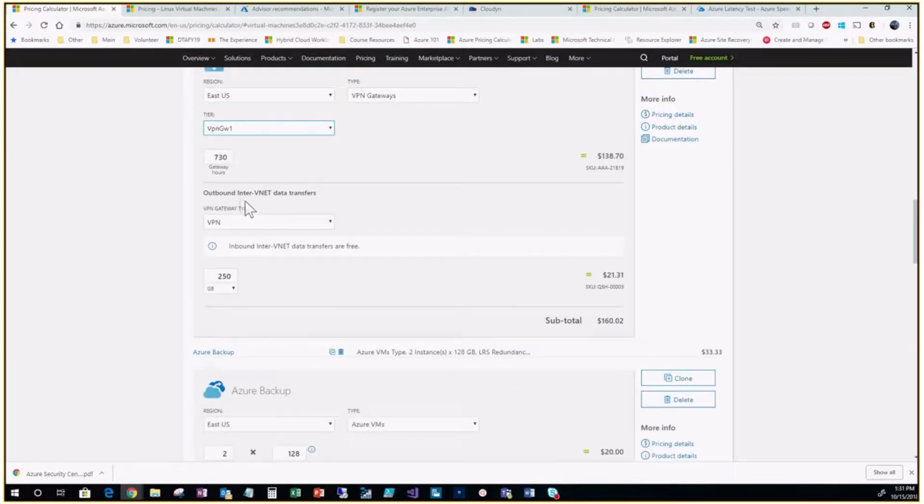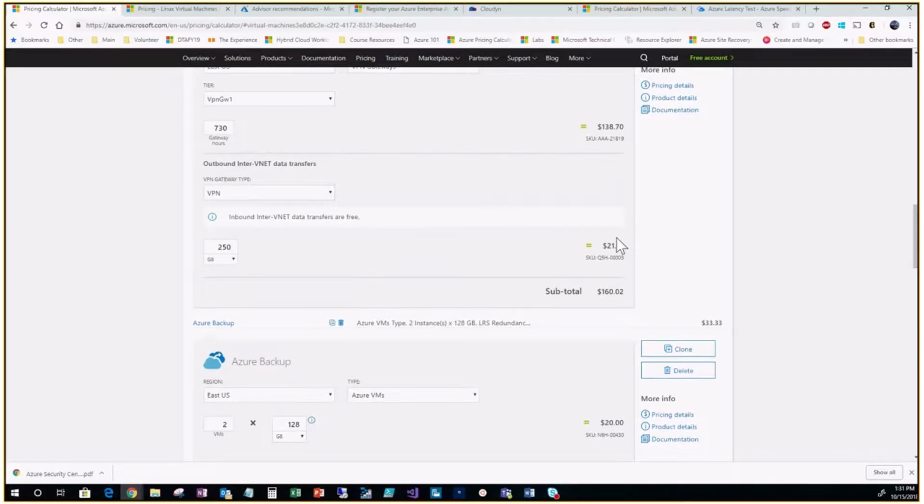There's also a couple of things to note: inbound data into Azure is no cost, but outbound data transfer, there's a cost here. So go ahead and enter some amount of data transfer for your estimate. And one thing to note is that we have what's called a data egress waiver for education customers. So as long as data egress makes up 50% or less of your Azure monthly spend, you're actually going to see a credit for this in your Azure bill.